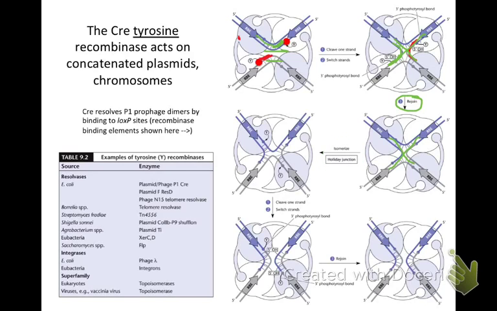Well, now we're going to undergo an isomerization. So what we're really looking at here is, notice that the thin part of the axis between the strands of DNA and this cruciform is kind of on the north-south plane. And now when we do this isomerization, we're going to elongate that DNA so that it moves out like this. And now we've changed the position and the orientation of where the DNA strands are relative to one another. We haven't switched the subunits though, so that's an important distinction between this type of recombinase and the serine one that we looked at earlier.